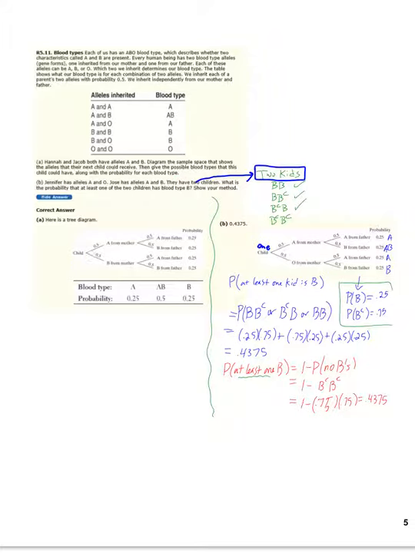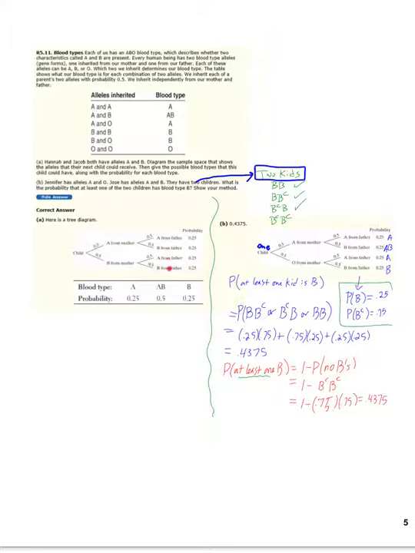Okay, so a child has to have A or B from the mother, and there are those probabilities based on the information above. And then they have to get either A or B from the father. So all the possible outcomes are going to result in either both B, one B and not the other, or both not B. So when we do these 2 kids, that's what's shown on the sample space.